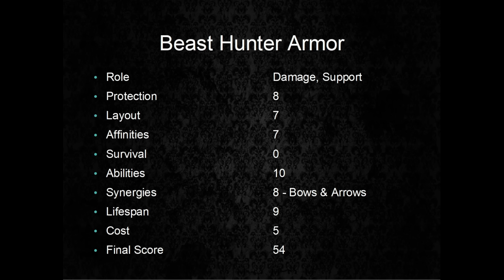Abilities, no survival because it doesn't gain any survival anywhere, but abilities are 10 out of 10, unique, incredible. Love that we have a bow armor set, and I love on top of that it has a great support ability that has multiple different uses and has a very high skill ceiling. I'm sure there's going to be tricks people perform with this armor set that I go, like, wow, because I love seeing that kind of stuff. When somebody does something I hadn't even thought of, it's like, oh yes, hell yes. And Beast Hunter Armor, I think, is one of those ones that in the future I'm going to be looking at and going, nice, that is a smart thing you've done.